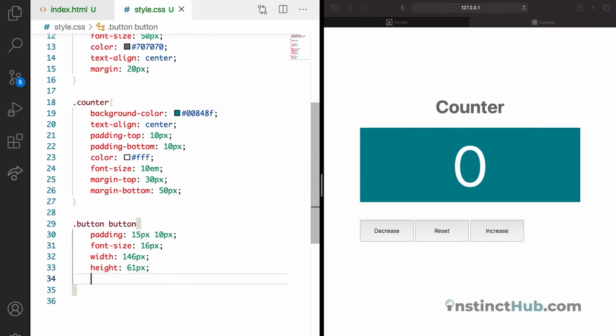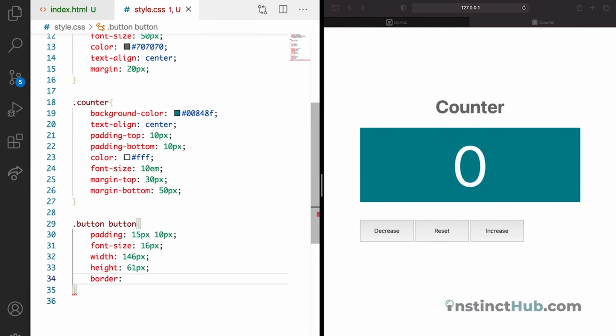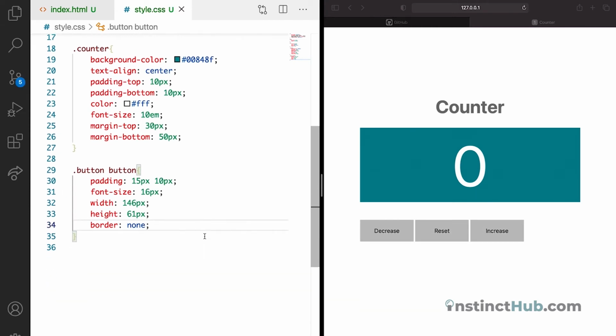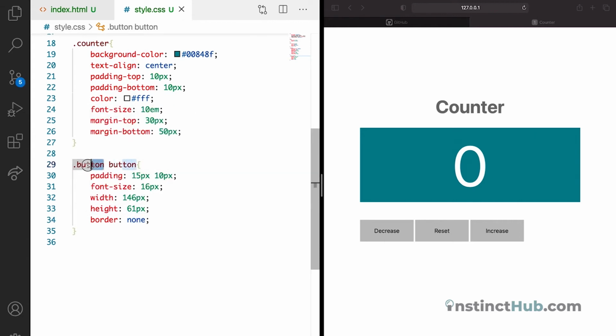So we can remove the border. Border equals none. So you can see that the border is out of it. Then the next thing we want to do is to center this. So we need a way to center this.